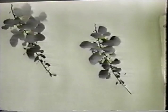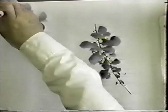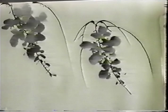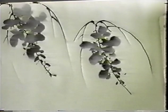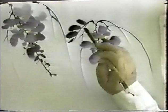Okay, then I will use the same green, and the idea is very much like a weeping willow. Weeping willow branches. Then I know where the leaves will be. I need more green and put a black at the tip of my brush. Finish the first group. Okay.